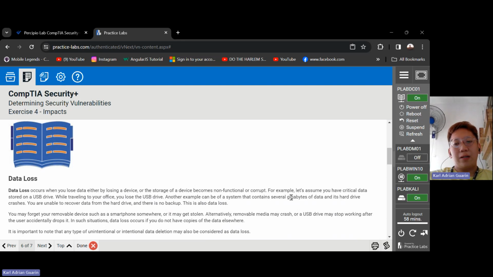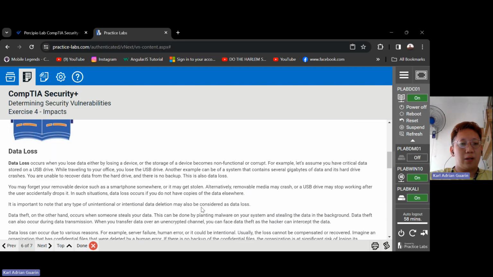For example, let's assume you have critical data stored on a USB drive. While you're traveling to your office, you lose the USB drive. Another example is a system that contains several gigabytes of data and its hard drive crashes. If you are unable to recover the data from the hard drive and there is no backup, this is also data loss.